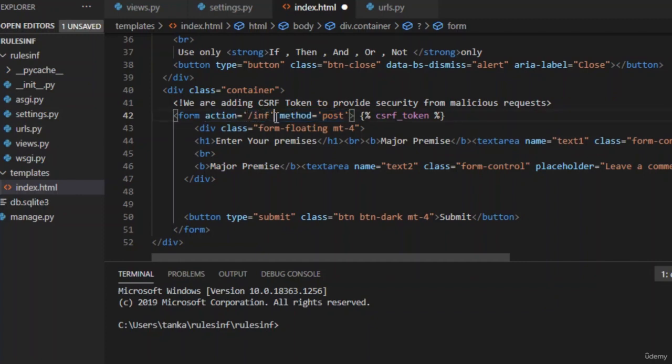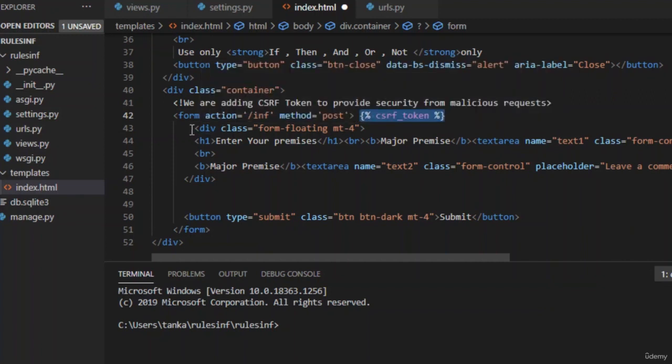So basically, I will be creating a function called inf which handles these computations and gives the right output. Form action inf method post is the way the user will be sending data, using method equals post. The post method needs a token, known as the CSRF token. It authenticates the request and protects against malicious requests. Whenever a person is trying to fetch data, it should be in an encrypted way, so this helps us do that. So we should add the CSRF token to fetch and retrieve the data from the user.